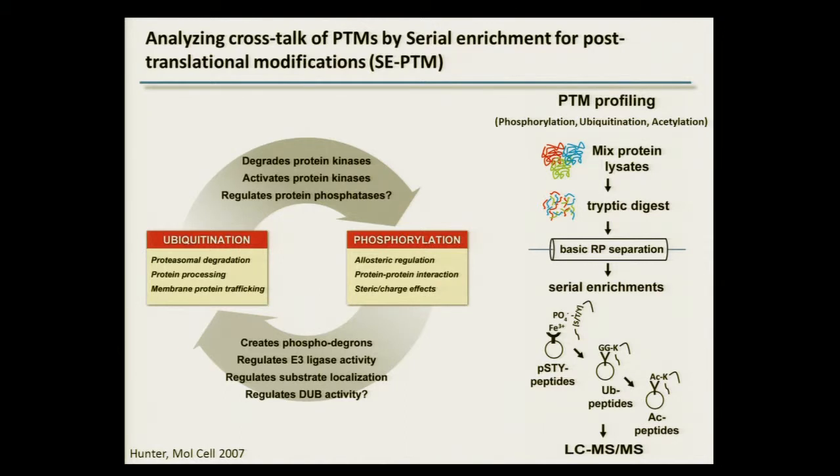And the way we do that now is after, in a SILAC labeling experiment, for example, after we mixed the proteins, did a tryptic digest, separated out the peptides, we do serial enrichments. So basically, we enrich first for phosphopeptides, then for ubiquitinated peptides, and then later on for acetylated peptides. And the reason why that is possible is because only 0.4% of all post-translationally modified peptides have different post-translational modifications on the same peptide. So it's only in really rare events you see peptides that have phosphate groups and lysine acetyl groups.